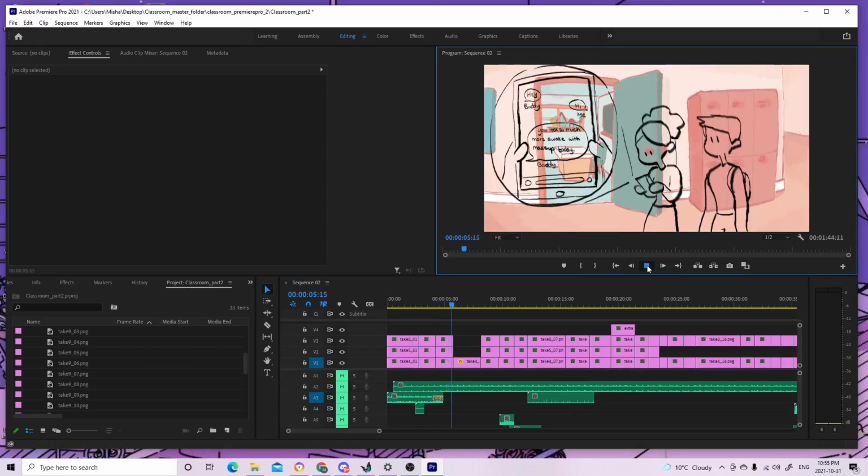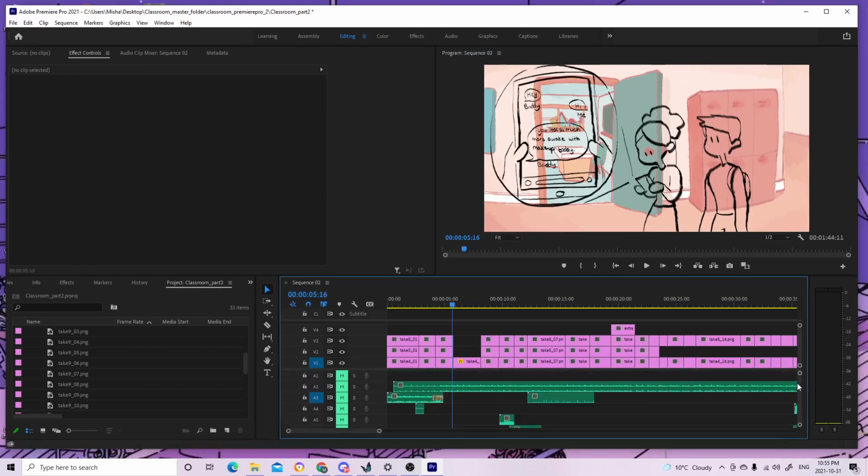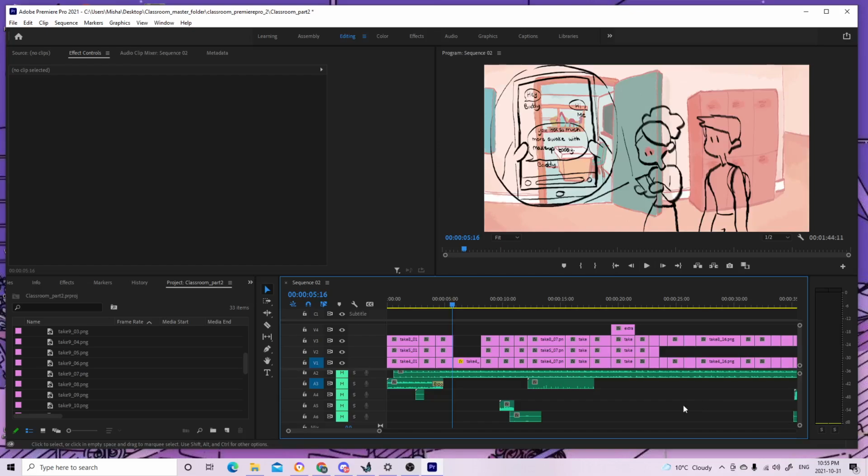And also you can add sound and sound effects to your animatic. Actually, it would be a lot better if you do that as well. If you add sound to it, even if it's just a rough edit of your story, it will give whoever's looking at it an idea of what it will sound like, and then the person you're showing it to can give you feedback. And yeah, that's pretty much it.